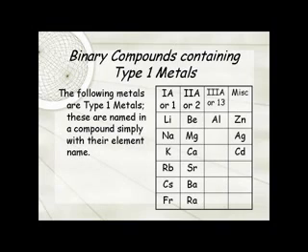And then there's a column on the slide called miscellaneous. And this deals with 3 transition metals. And transition metals are the B group metals, depending on your periodic table, or groups 3 through 12 on your periodic table. They're in between the main block elements. And all the transition elements are type 2 metals, meaning they form more than one charge as an ion, except for these 3. Zinc, silver, and cadmium are type 1 metals, and the only type 1 metals out of that big group of transition metals.